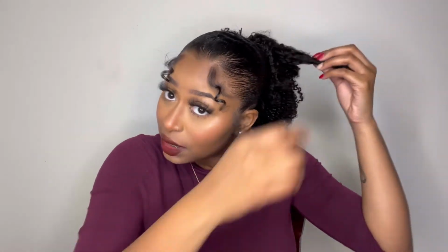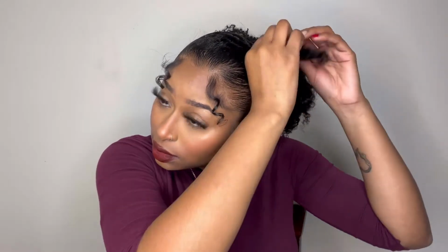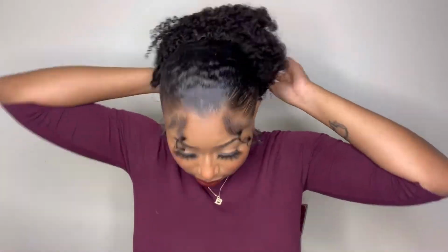I'm going to take these out and snap this on my head. All right, she is on and secure. Wrap this around. I'm gonna just pull these little fat curls apart. After I pulled the first one apart, I just gave up and just started raking my fingers through because it looks the same. It's okay.